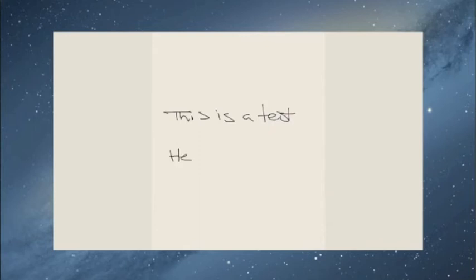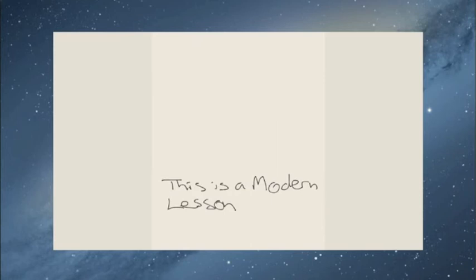Just to demonstrate again, this is me using my rather ill-coordinated finger. Hello. This is a modern lesson. As I say, I don't have neat handwriting, and therefore my finger writing is even worse. There is a rubber. You can get rid of anything that you write very easily. There's also a cut tool where I can draw around any particular section and move that around the screen like so.